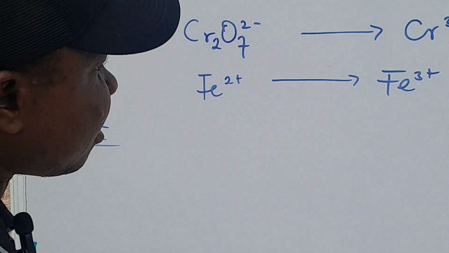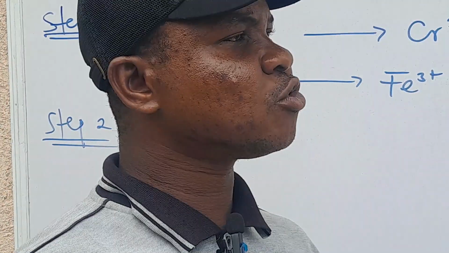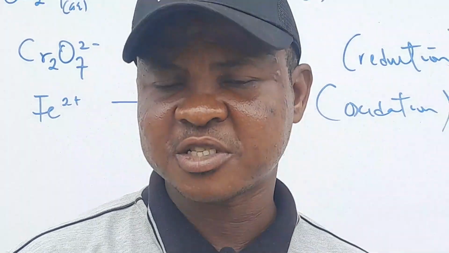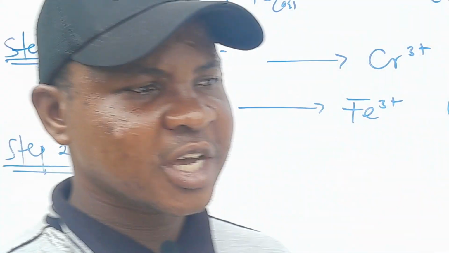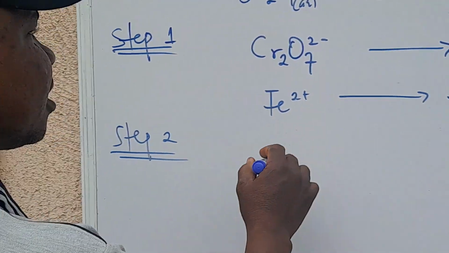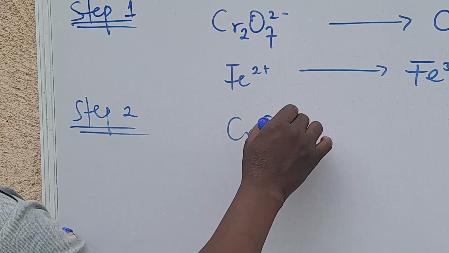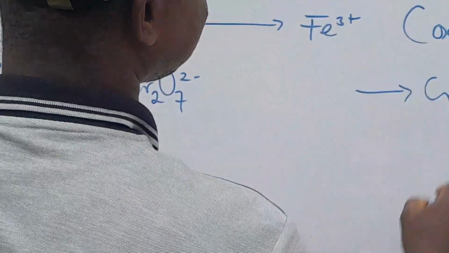Step 2 talks about the ability, this is where the work is, the ability for you to balance these respective half reactions in two phases. Number 1, check the number of atoms at the reactant and the product, and check the number of charges at the reactant and the product, and you are done. So let's check that quickly. Let's bring it down: Cr2O7 2- yielding Cr3+.